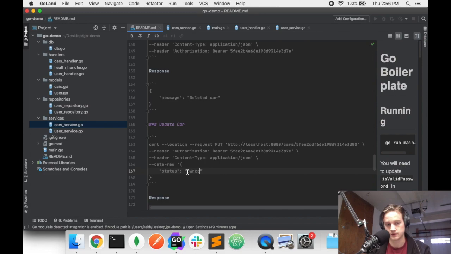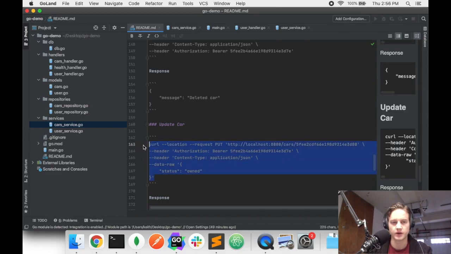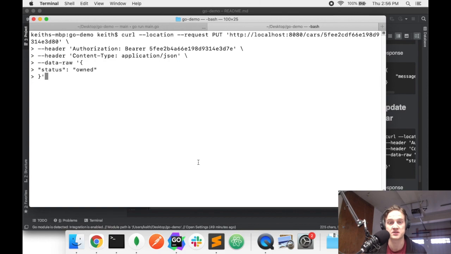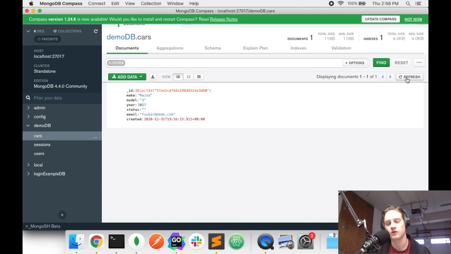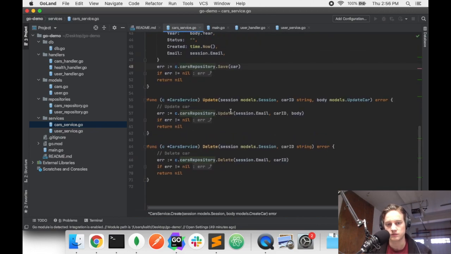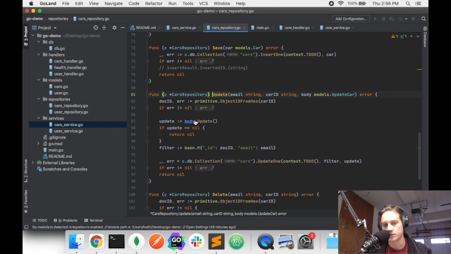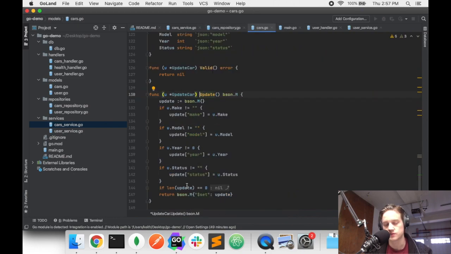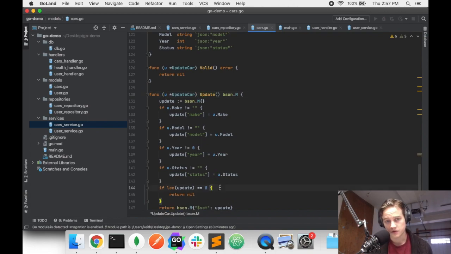Let's pretend this is an auto trader essentially, where buy and sell used cars. And let's say the car is now owned. Now it says owned. Again, this just goes through all this code here. So in this case, update, it just goes through the update method, grabs the document ID, and it does update car.update function. So update car, since status was set, it then sets the status in the update and does a set. That's pretty much all this code. This is all just boilerplate code. It's all just to get you started.